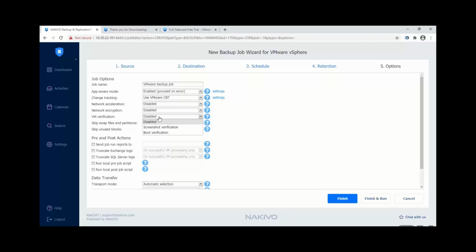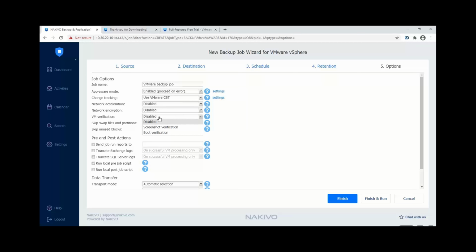So those settings are done on a repository side. But this is an extra way, so Nakivo can do the backup of the VM, then it will turn on the virtual machine directly from the backup repository, which will be compressed and deduplicated, and then Nakivo will wait for some time, let's say for 2 minutes, and then Nakivo will take the screenshot of that booted VM, and you will see that screenshots in the report.